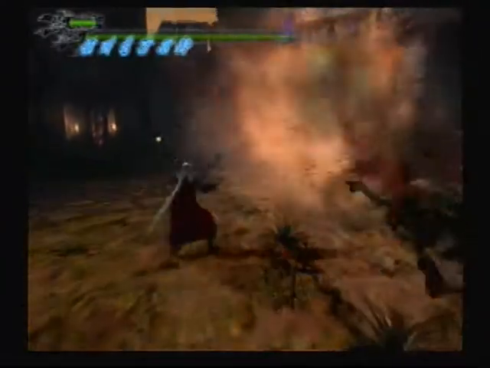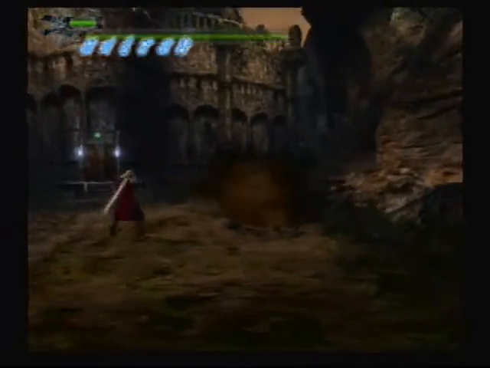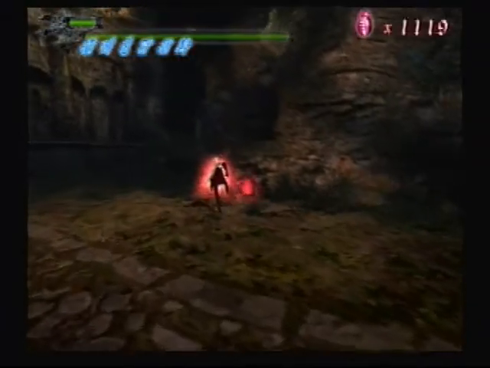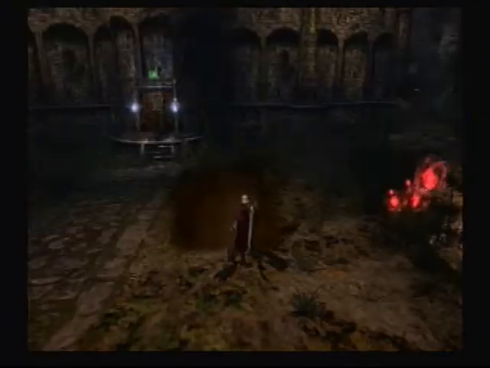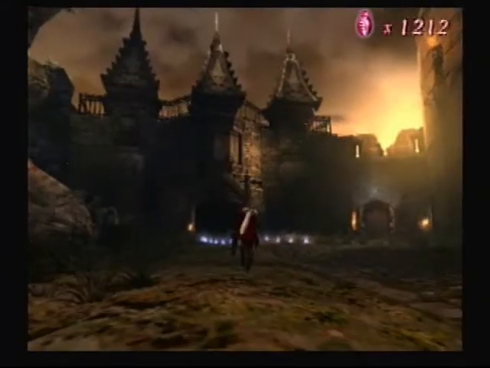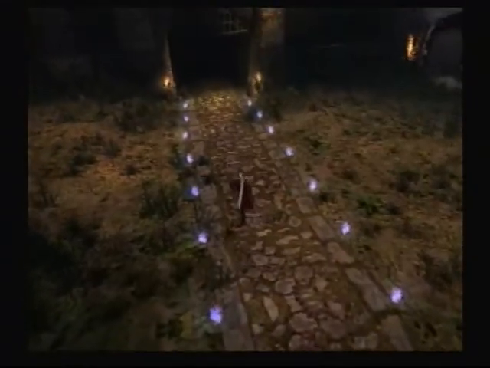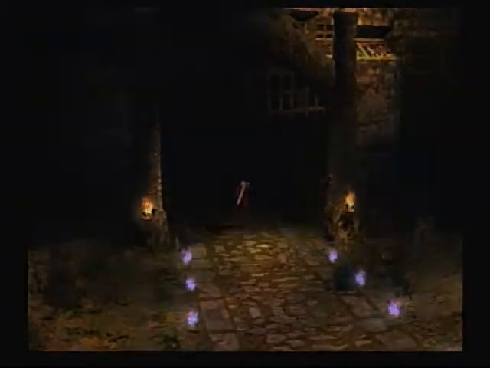And when taking them on in a group, you generally want to abuse the grenade launcher. Although for some odd reason, you would think that grenade explosives would hurt Dante as well. Oh well, but this big area has 3 different areas that you can go to. You can go to the Colosseum, you can go through that wall where there's the one pillar of fire burning, or you can go through here.